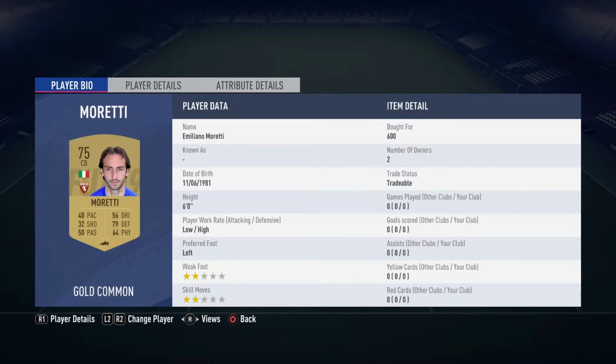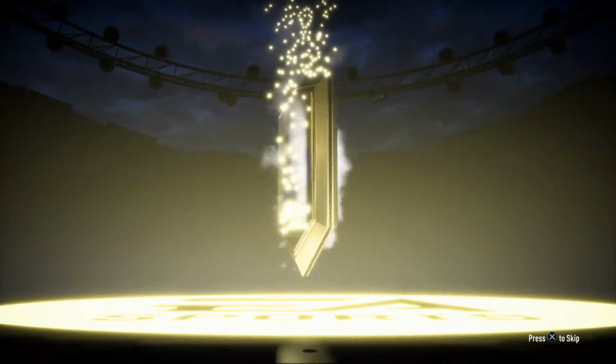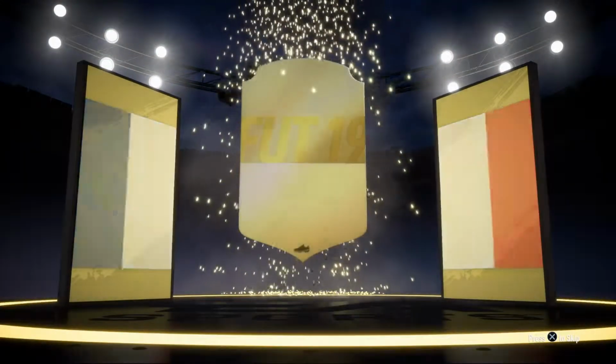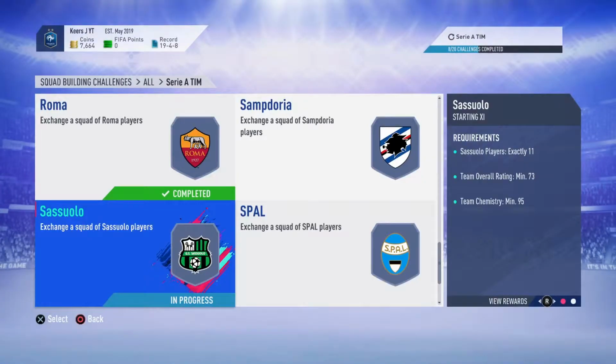And then we end up doing a Torino SBC, again really cheap. Even managed to get a silver and a bronze in there this time. And we end up getting another small rare gold players pack, which haven't been good for us. And again, we do not get a walkout, which is not great, but we do get a board, which is the French goalkeeper Mandanda. A very much better player than we've been getting.